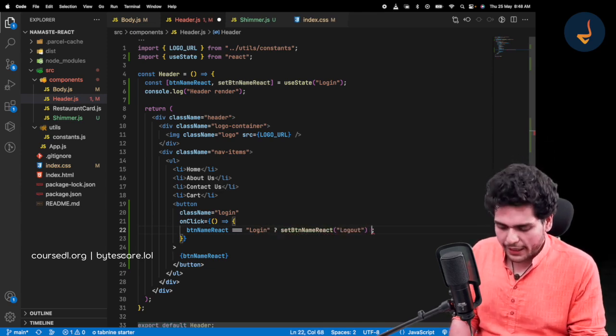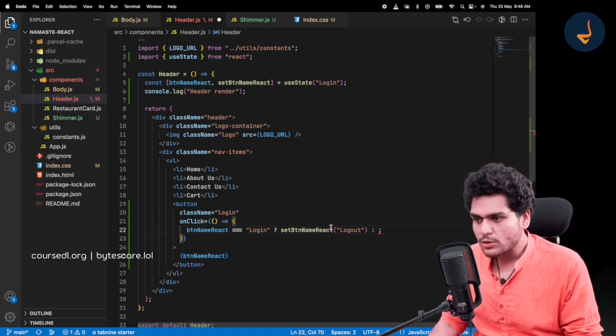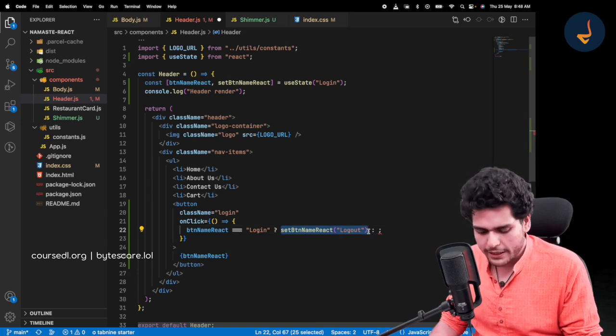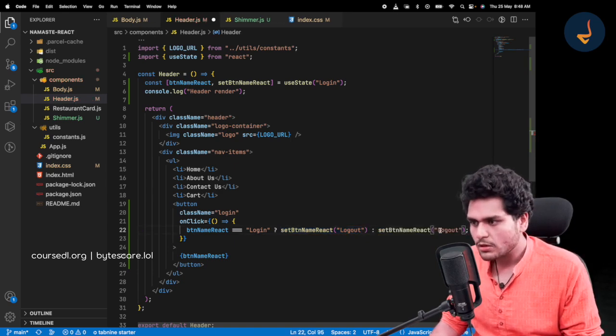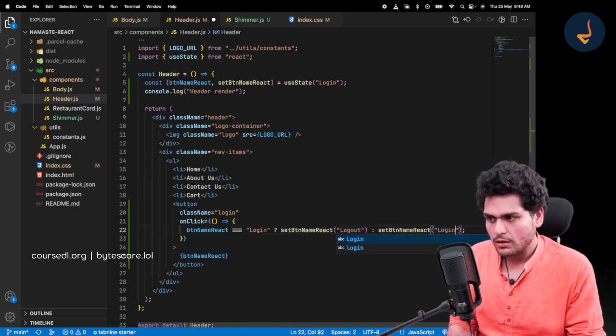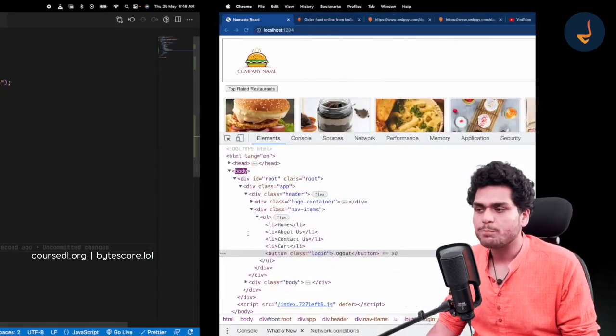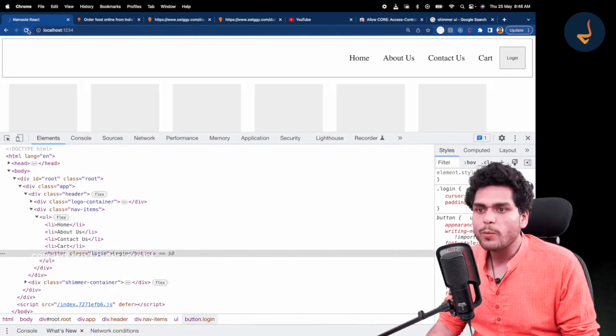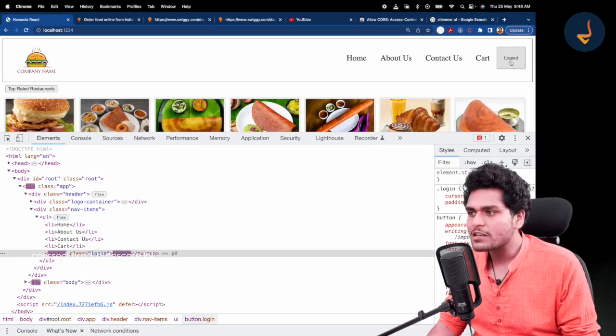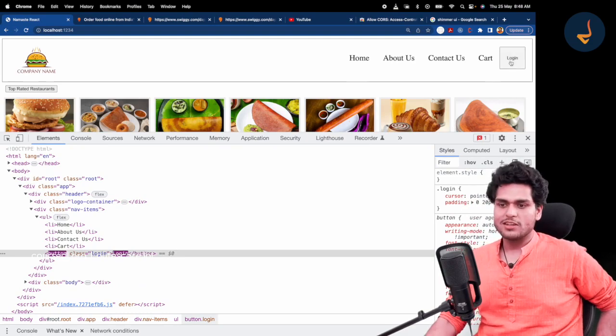Otherwise, whenever I click, change this to login once again. Okay, so now if I refresh my page and click on login, it changes to logout. If I click on logout, see this.